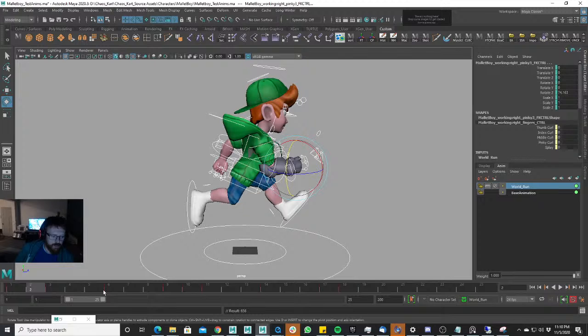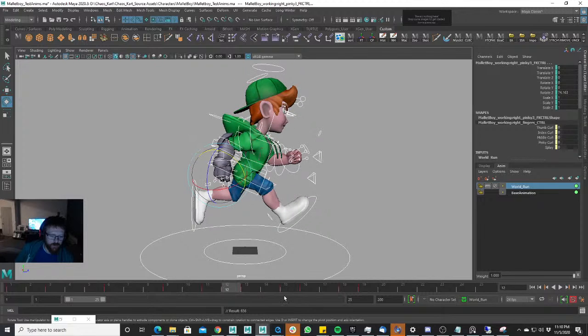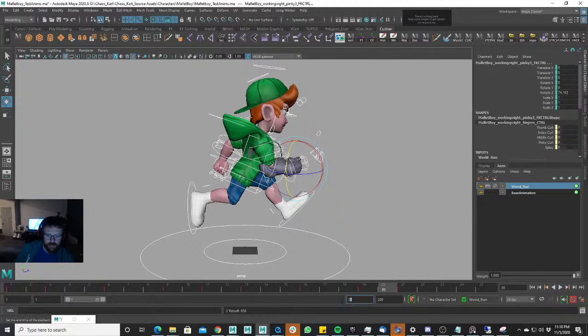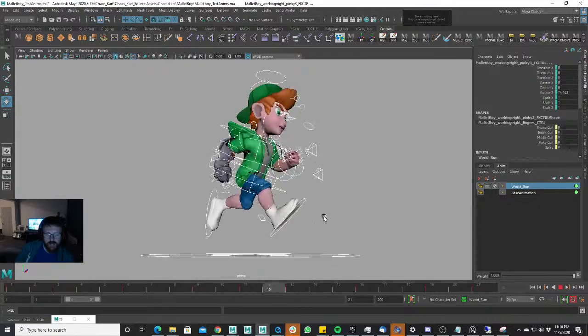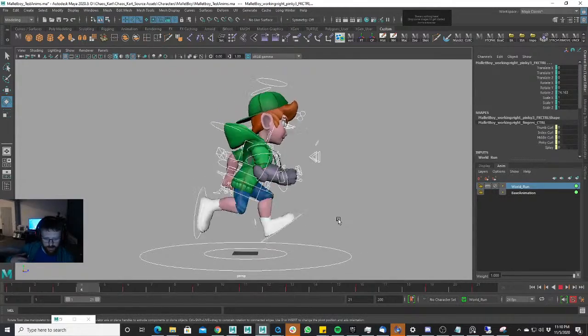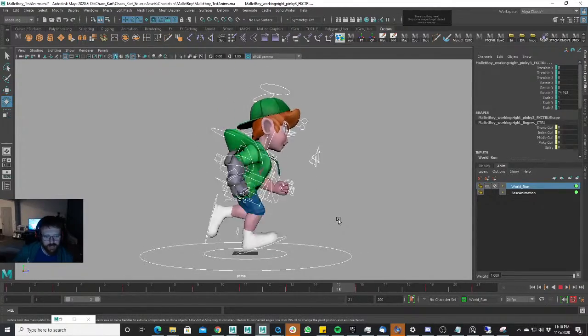I'm just going to put a frame in between all these. Right? It's still going to give us a run cycle, but it's going to give him some hang time on his leaps. It gives him a little bit of a leap kind of a thing when he's running.